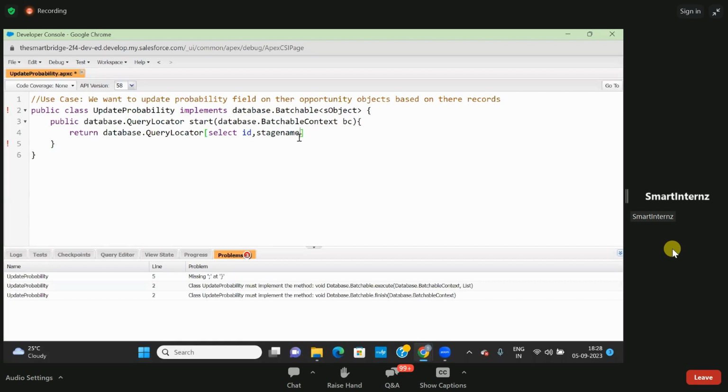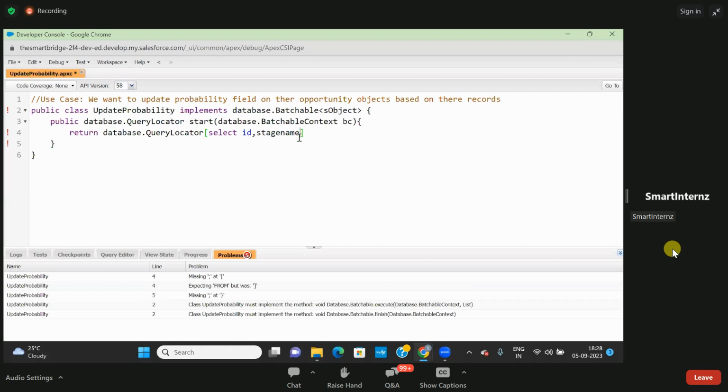I'm directly writing it, with no underscore c and nothing, simply writing these things. Is that clear? Because it is not a custom field, it is a standard field.